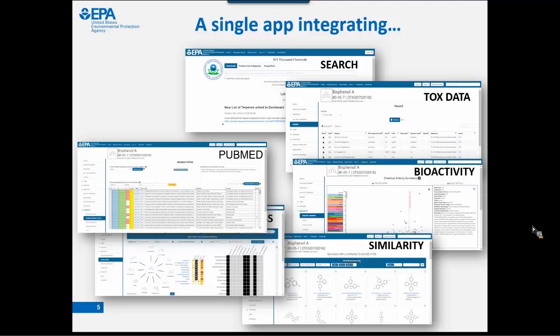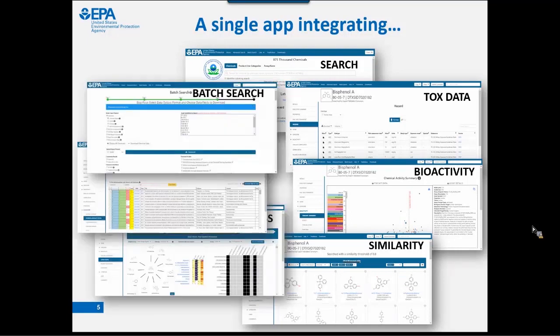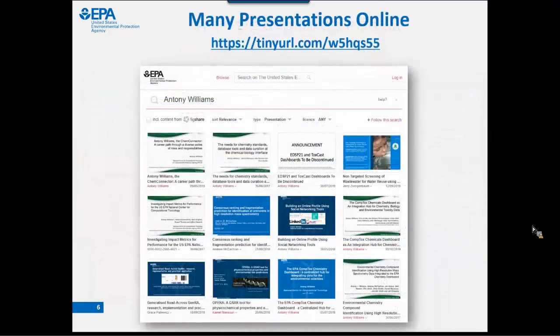This is showing you the integration to the literature searches, and we've integrated both to Google-based literature searches as well as PubMed, which is a very powerful approach, of course. And then, as I commented, the batch search itself. Copy-paste 1,000, 5,000 CAS numbers and names, and then we will pull the data together.